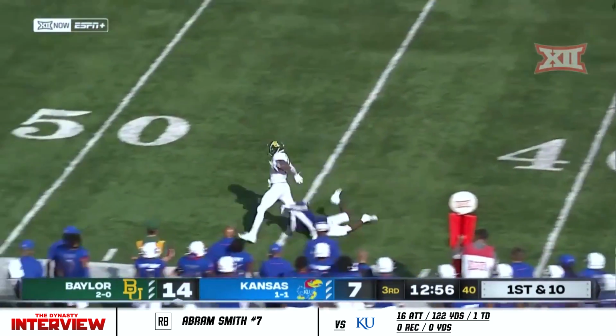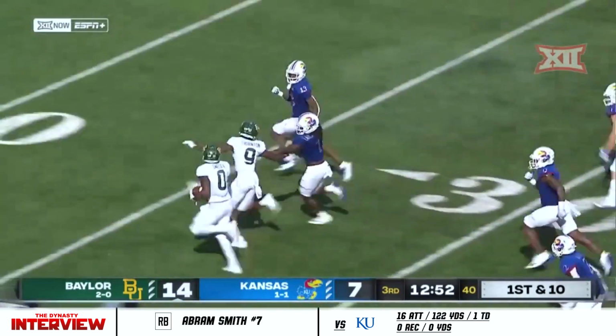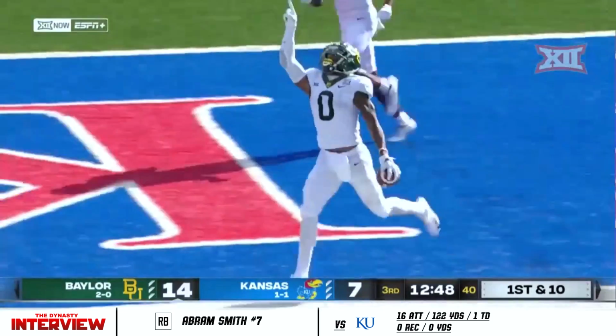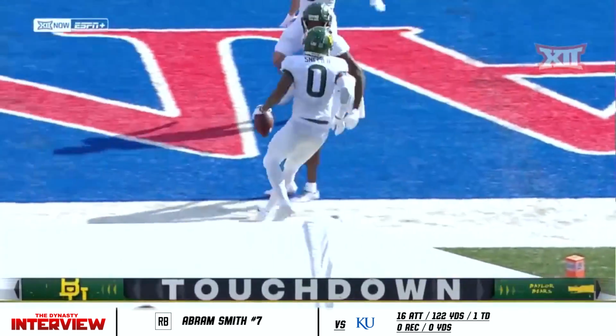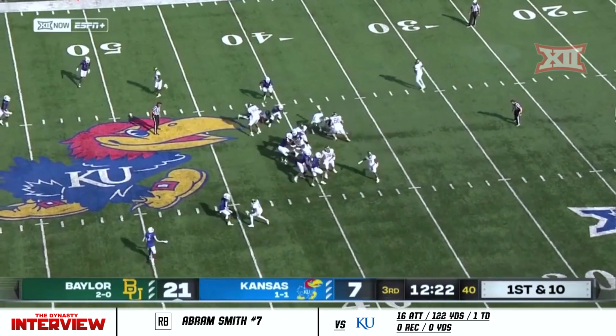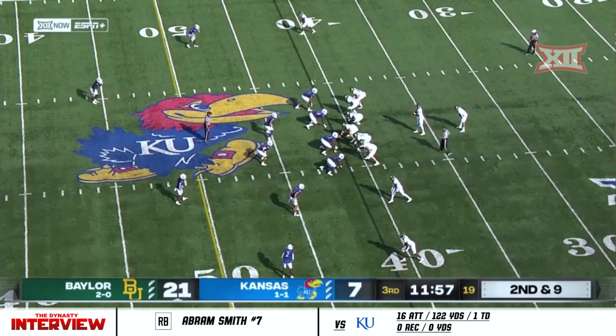To RJ Sneed with the first down across the 50. Back inside, up the sideline, RJ Sneed. Go Baylor, go! Sneed in for 6. Both these guys under 100 yards today would be a big coup. Yeah, they have had over 118 yards in each of their first two games. Pay dividends for this defensive front.